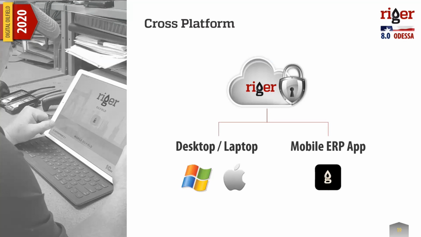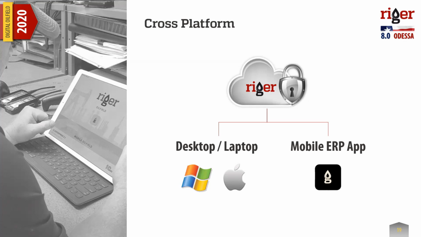So if you're using this application already, the email client will be available by the end of this year because we're updating all our client databases and configurations to the newest version 8.0 DESA. And the email client functionality will be available in the mobile ERP application as well. So basically setup is done. The email setup is done right now on the desktop and laptop, but once it's set up, you can then use it through your mobile application.